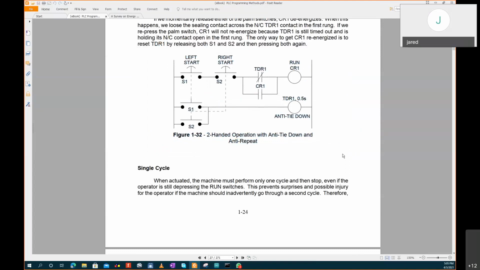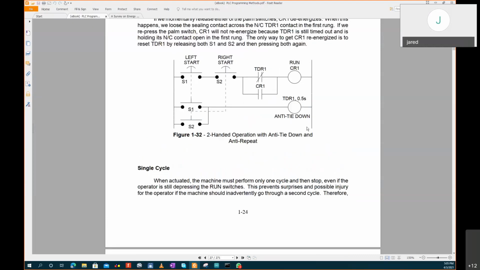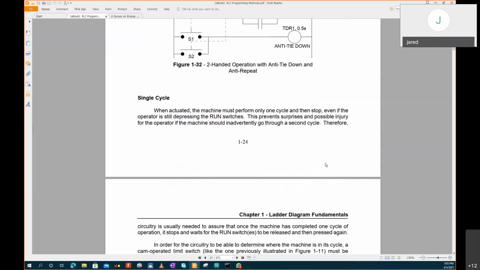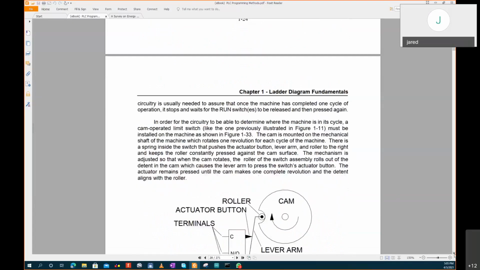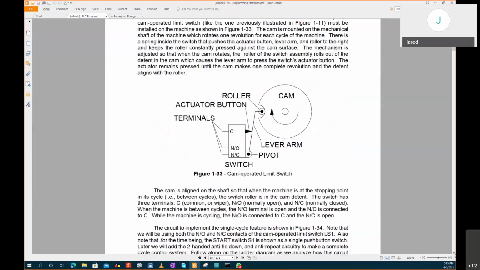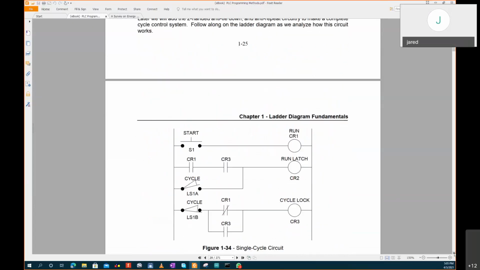The timer has to, what the next one done. So those are some of the questions you're asked in a PLC programming scenario. No one gives you a direct approach. You have to create a logic in your head and come up with a solution and see how you're going to implement it. Yeah. So that's just about it on that anti-repeat circuit.